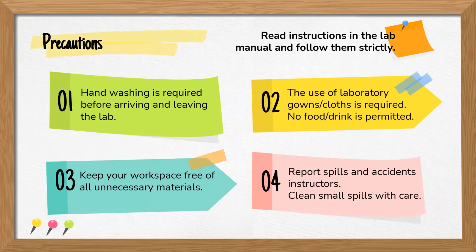Before going to work in the laboratory, there are some precautions that you need to know. Please read the instructions in the lab manual and follow them strictly. Then, hand washing is required before arriving and leaving the lab. The use of laboratory gowns, clothes is required. No food and drink is permitted. Keep your workspace free of all unnecessary materials and report spills and any accidents to instructors and clean small spills with care.